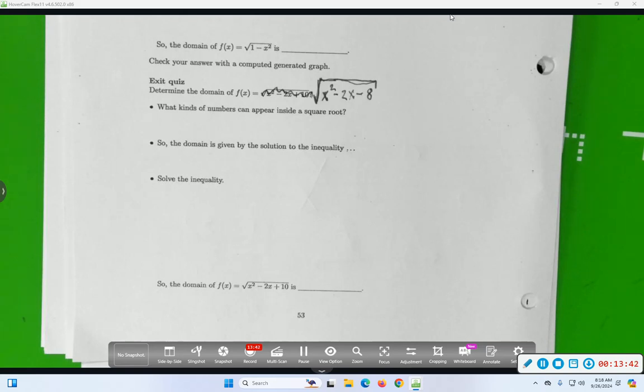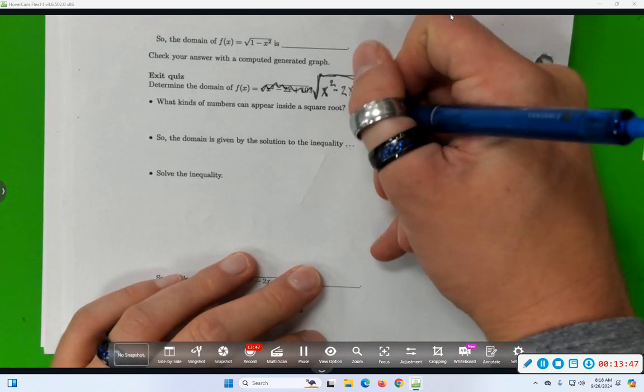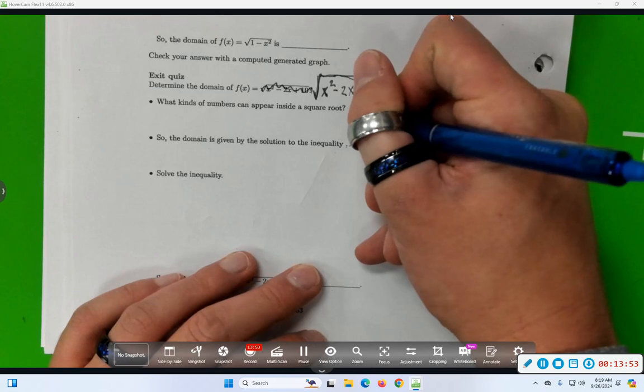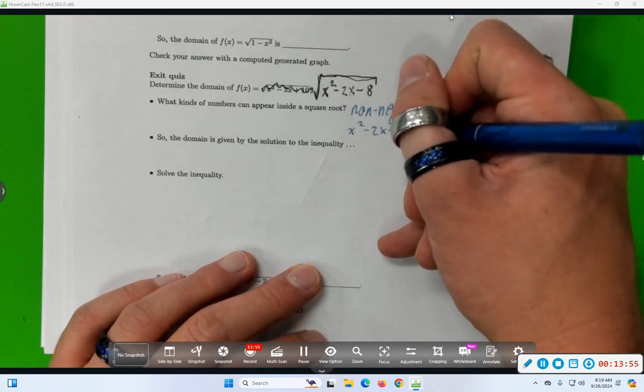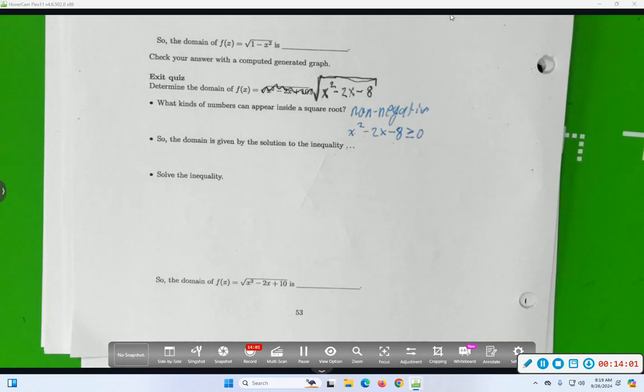So to find the domain of this thing, that means x squared minus 2x minus 8, the thing under the square root, has to be bigger than or equal to 0. Is there anything else that could possibly go wrong there? Is there any division that could result in division by 0? No. There are no other square roots. Eventually we'll talk about logs, and those have other domain restrictions, but there are no logs in here. So yeah, we just need to solve that inequality. That inequality look not unreasonable to solve?